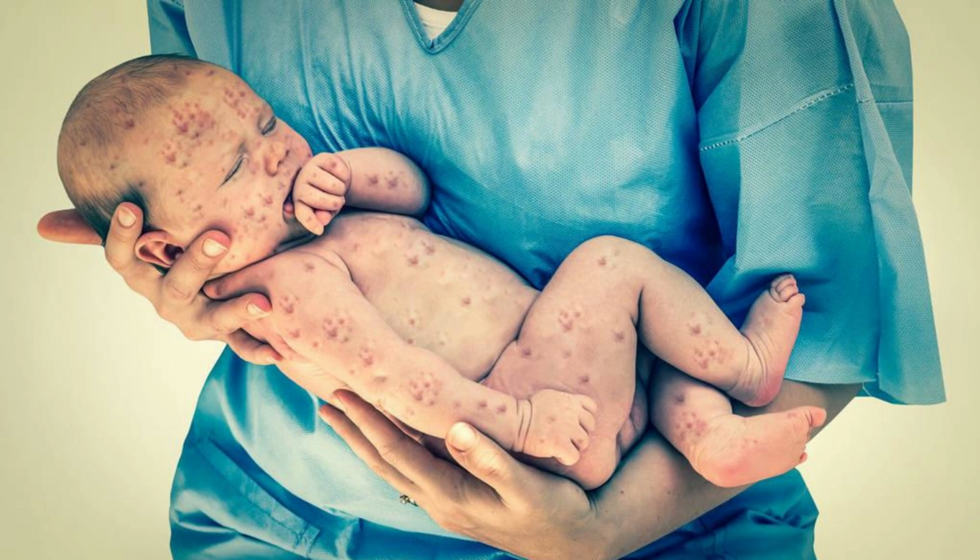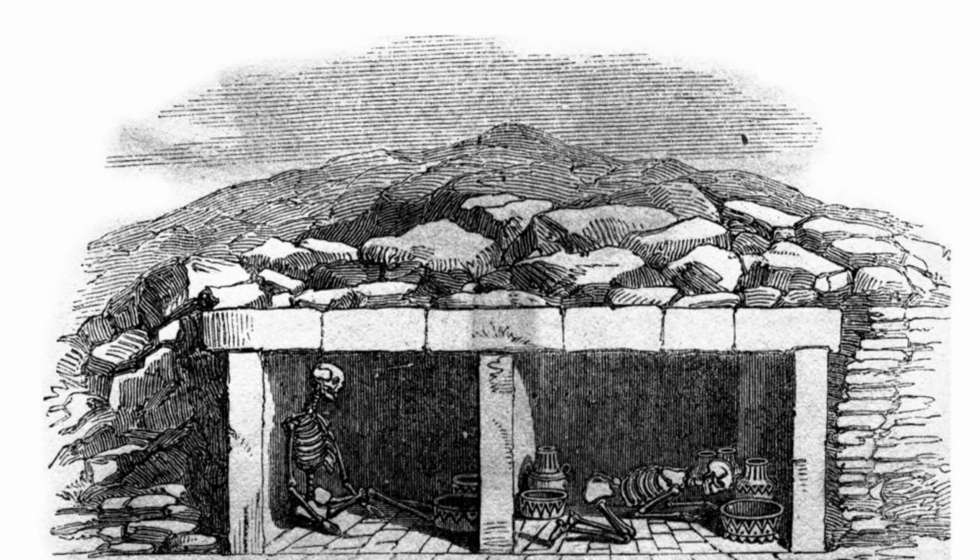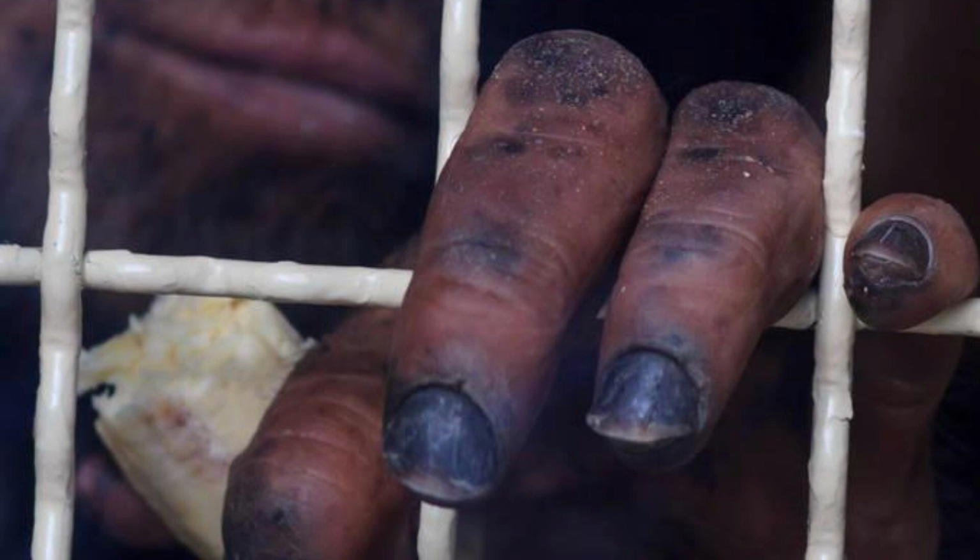The history of smallpox is deeply intertwined with that of human civilization. Historical records dating back thousands of years reveal accounts of smallpox outbreaks in ancient Egypt, China, and India. The disease thrived in densely populated areas, spreading rapidly through close contact and respiratory droplets. Smallpox epidemics were a recurrent scourge, causing widespread fear and social disruption.